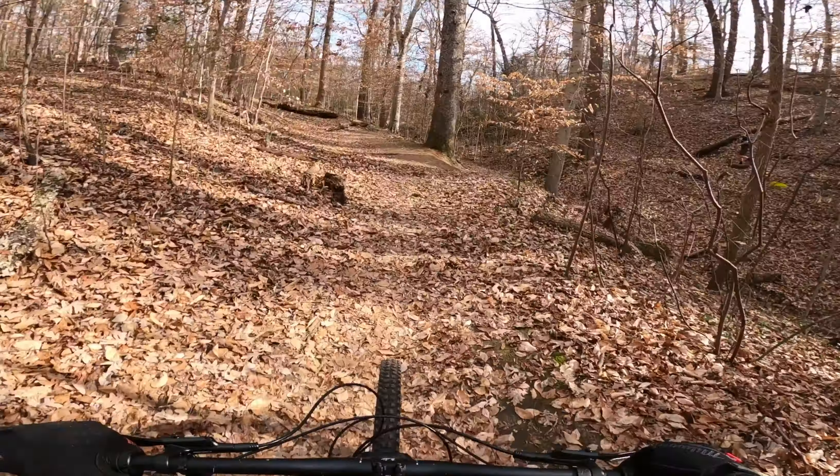On to the things you actually roll on, starting with the wheels. They are Marin branded 29-inch wheels, also 29 millimeters wide, which is a pretty decent width — it'll allow you to run just about any width tire that the frame and fork will take. The hubs seem pretty good; they spin very freely. In my first video you can actually see the front wheel rocking back and forth like a pendulum after I spun it, showing just how smooth those hubs are.